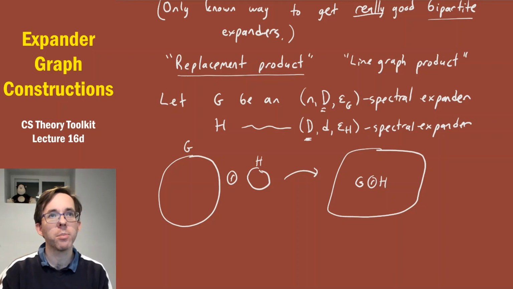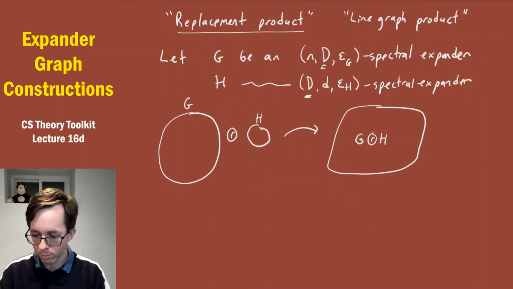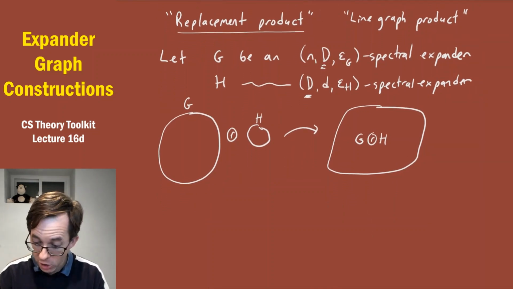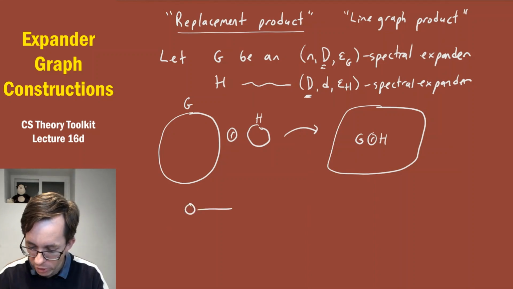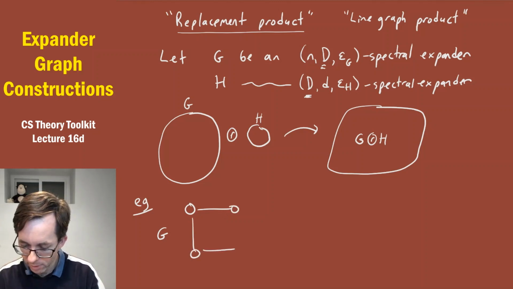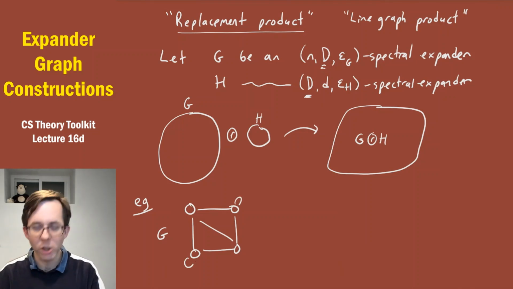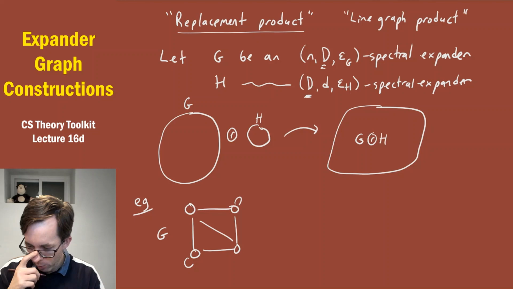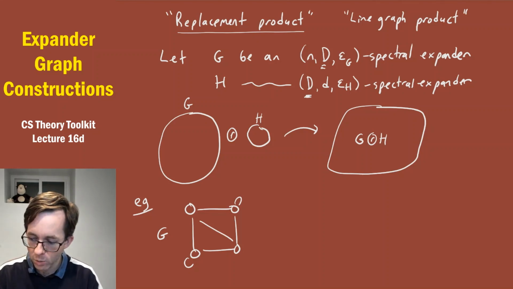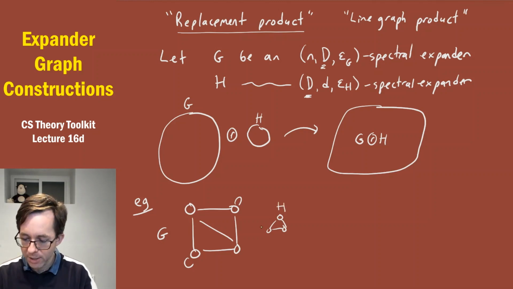And it's going to have some nice properties. I can even tell you how this replacement product graph works. Even though I said G was a big graph, let's try this graph for G. This is an example here. This is not even a regular graph, but don't worry about it so much. So this is a 3-regular graph, that's capital D equals 3. So to take the replacement product with H, you would need a little 3-regular graph, maybe a triangle. That's H. And how does the replacement product work?